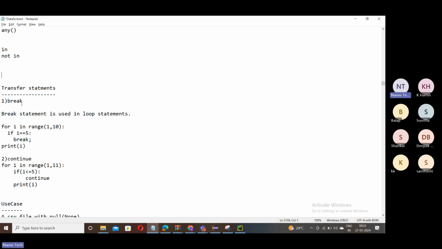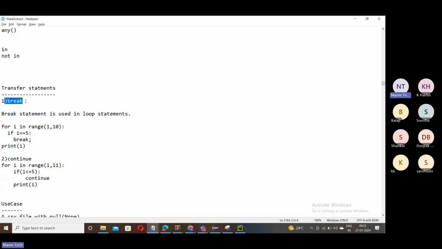This break thing we didn't discuss. So break means what? When you are iterating a loop, and if you want to break that loop in the middle, then we apply that break. Break, as the name says, it breaks the execution of your control statement and comes out of that particular block or that particular construct. Okay, so this is the quick idea. So that's about break.